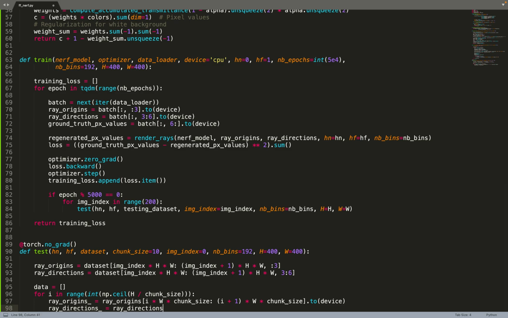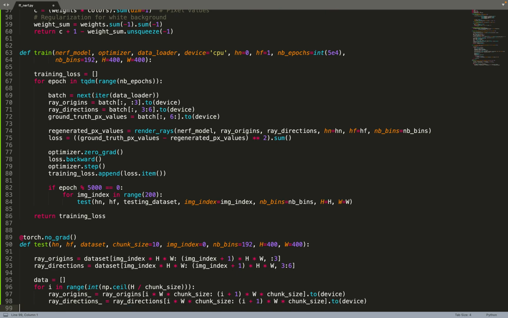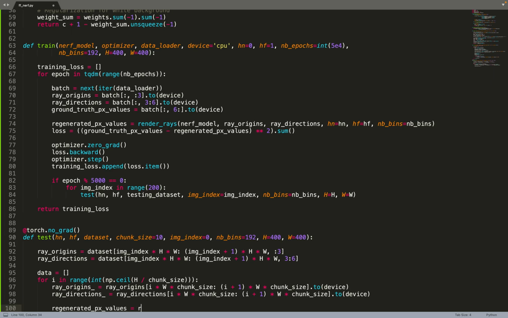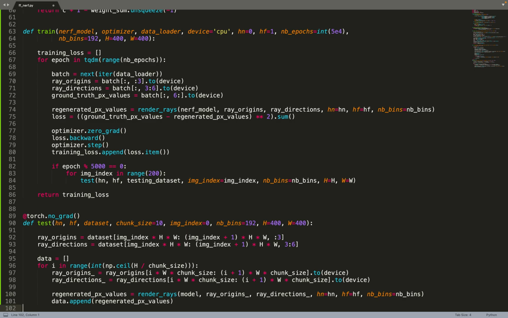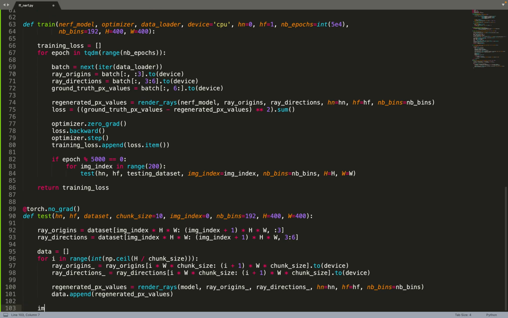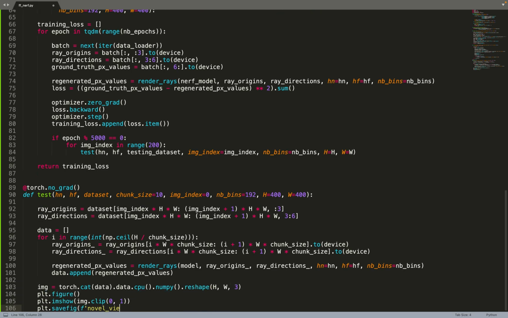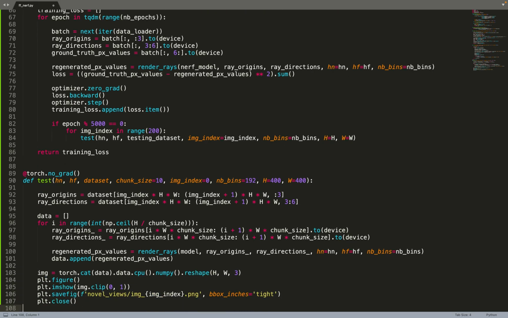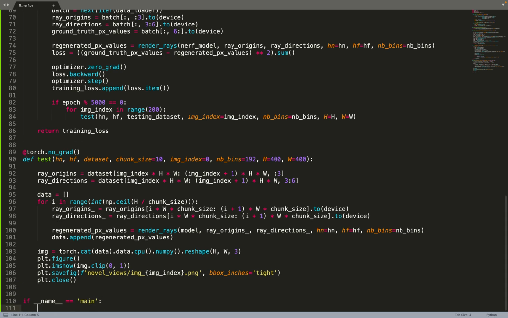So what we do, we do not feed all the rays related to that image at the same time, because we will have a memory issue on our GPU, unless you have a very great GPU with maybe 80 gigabytes of VRAM. So first what we do, we chunk the origin and the directions to do some batching. So we will generate the image batch per batch. So yeah, this is what we're doing. We're chunking the origin and the direction. We generate the pixel values for those chunks, and then concatenate them, putting them all together on line 103, and then plot the results.